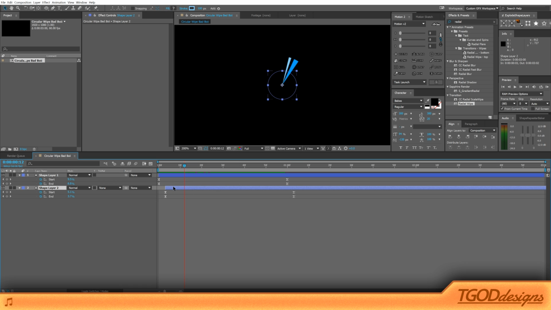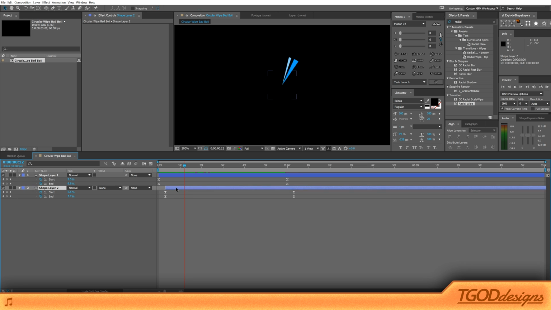And lo and behold, here is the start parameter, the end parameter, or are we changing the wrong thing here? No, the start parameter, yeah. The start parameter is what should be covering this. If the start parameter were the exact same as the start for this guy, then they'd both cover, or the top one would cover it up. If that didn't make sense, I'll just provide a demonstration.